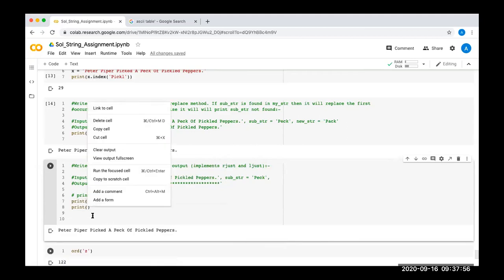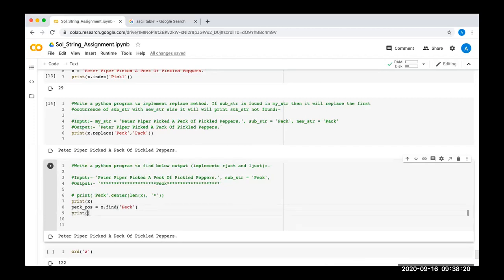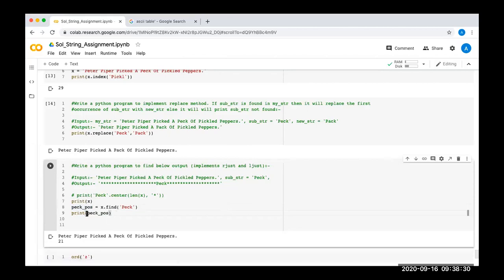Now you need to first get the length of the x. $21, right?